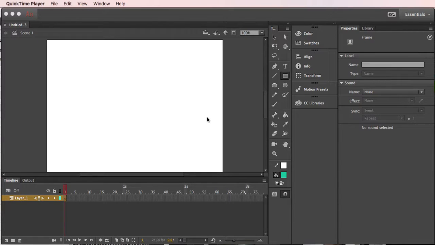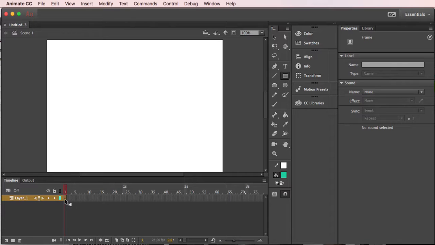So this week we're finally going to start actually making your pictures move, and we're going to start with frame by frame animation, which is the most basic kind. It's the most traditional. So this is the timeline down here. This is frame one. So each frame is an increment of time down here.